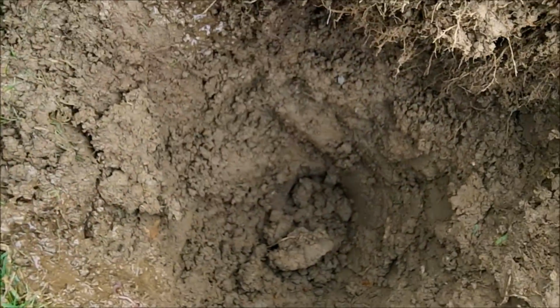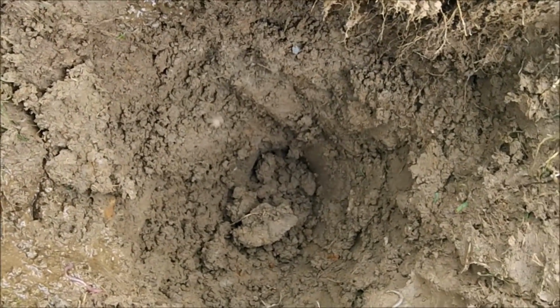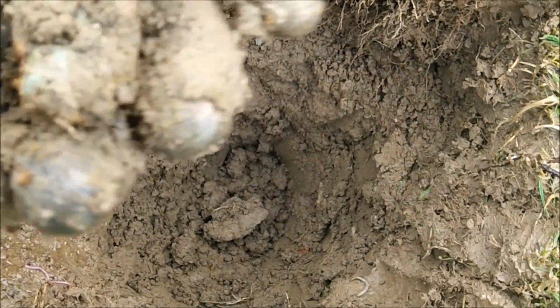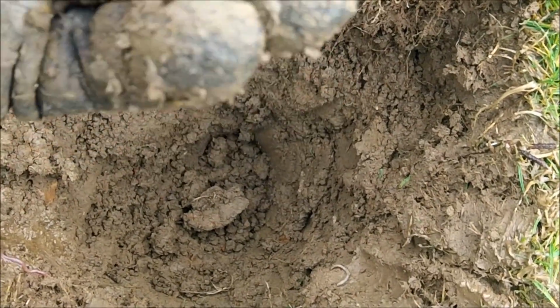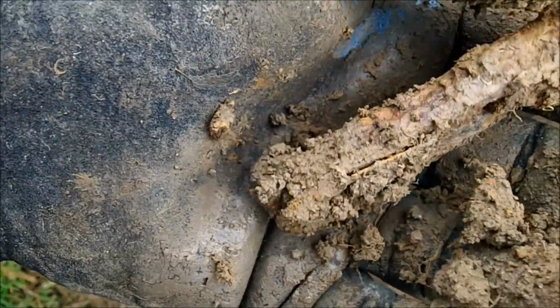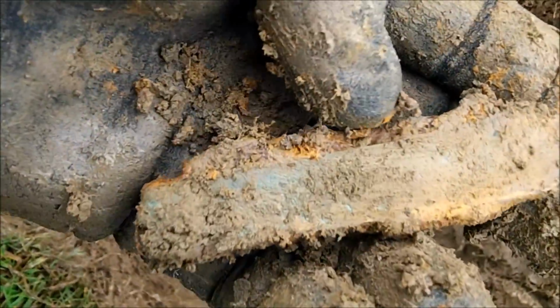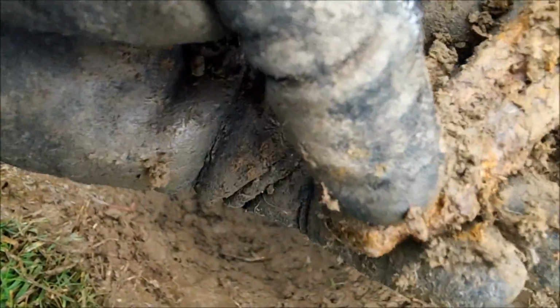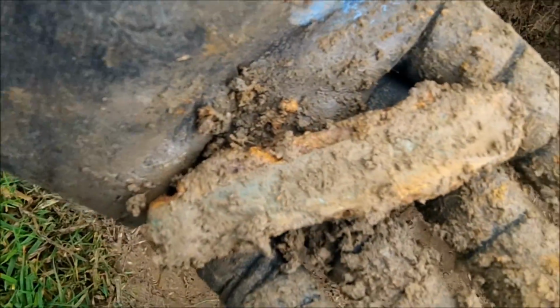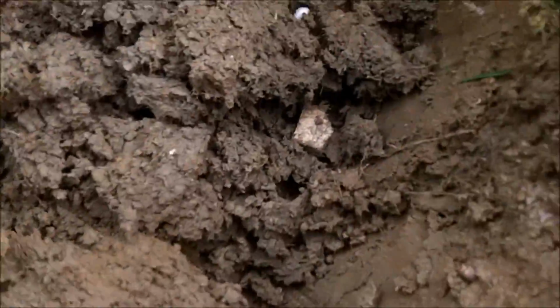Pocket knife, pen knife, I think. Yeah, it's lost its wood or whatever it was on it. That's all that's left. It's quite a good one though. I mean, it's not going to open up or clean up very well, but there you go. Somebody lost their pocket knife. See, on the next hole.